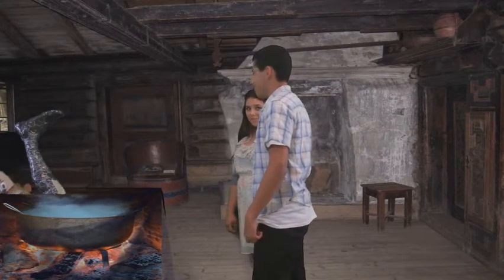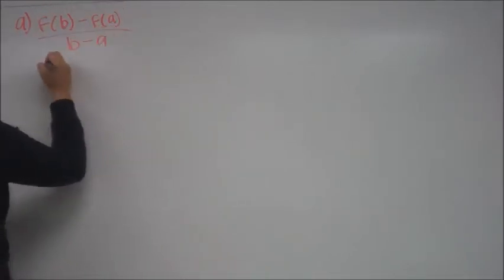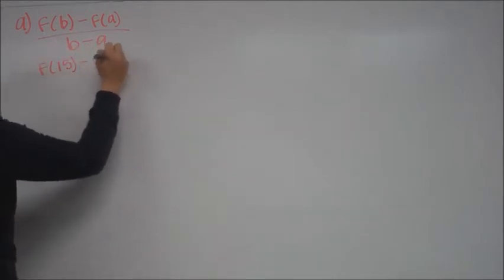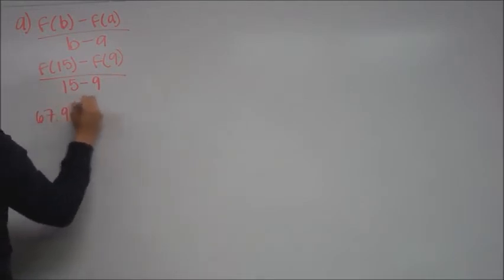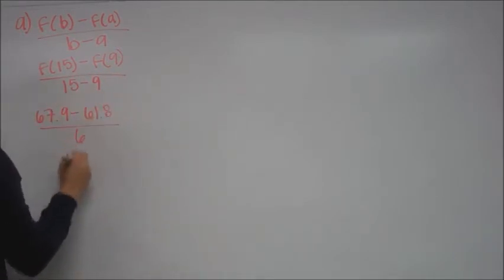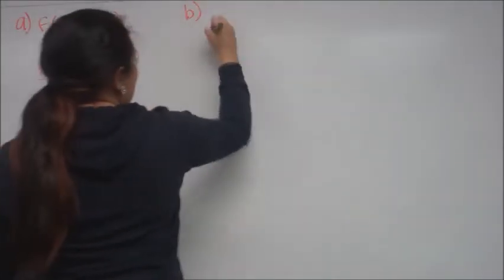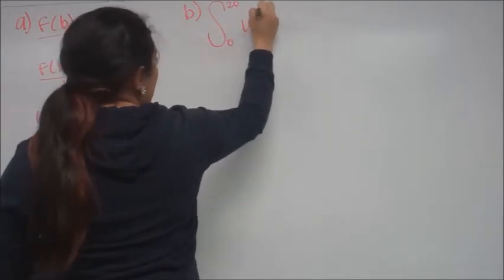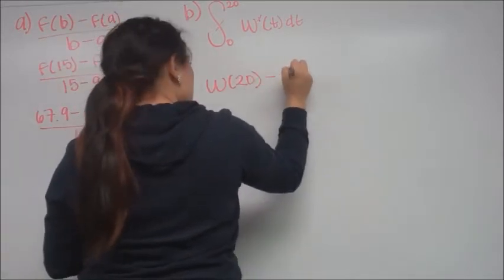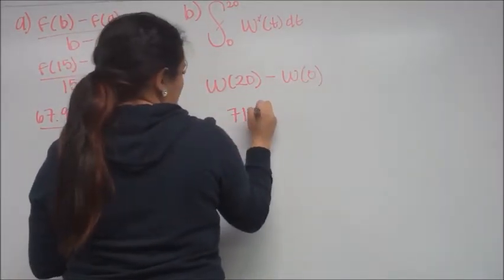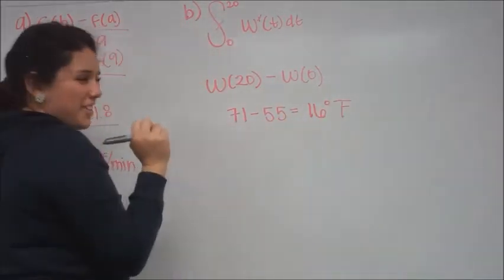Calculus, that's how. So beginning with question 1, we had to use the data in the table to estimate the derivative of W at 12. And to do this, we must use the mean value theorem. By using the table given, we are able to figure out that between 9 and 15 minutes, the temperature of the water increases at an average of 61/60 degrees Fahrenheit per minute. For the next question, we must use the data to evaluate the integral of W'(t) from 0 to 20. Using integration, we find that since we begin boiling the water at t equals 0, the temperature has increased 16 degrees Fahrenheit after 20 minutes.